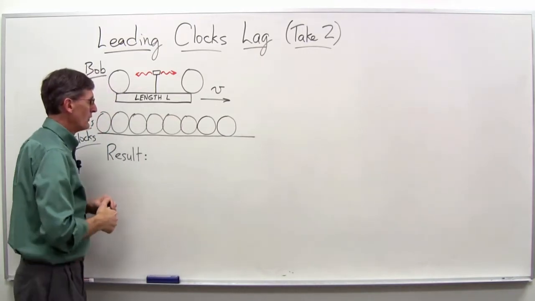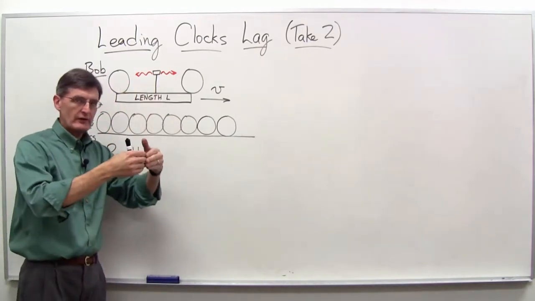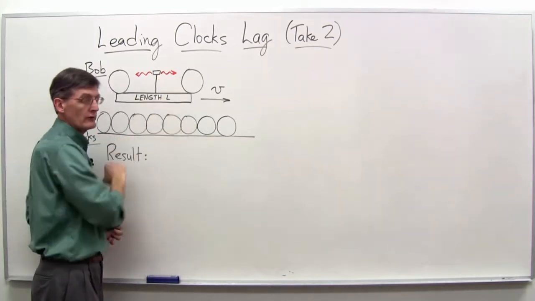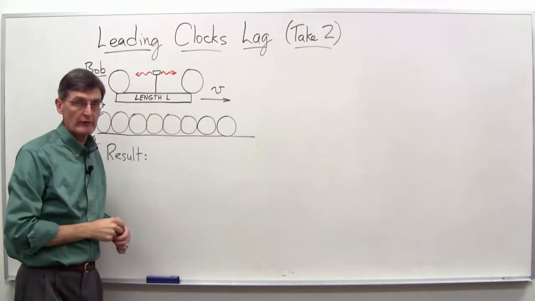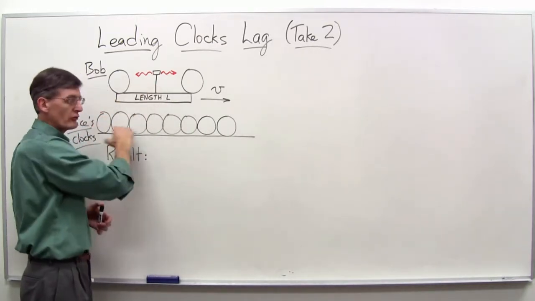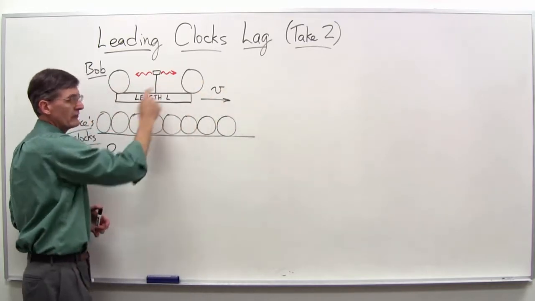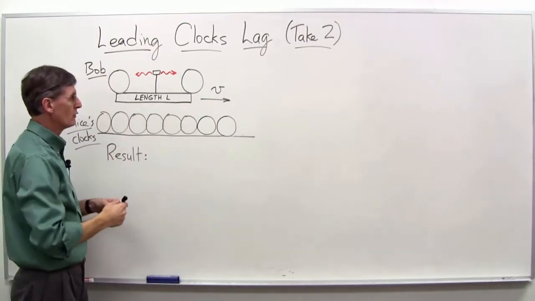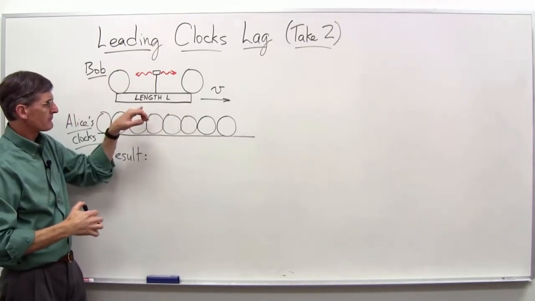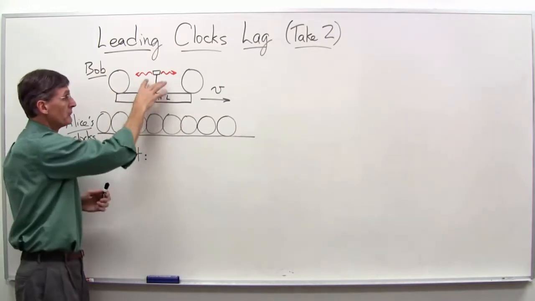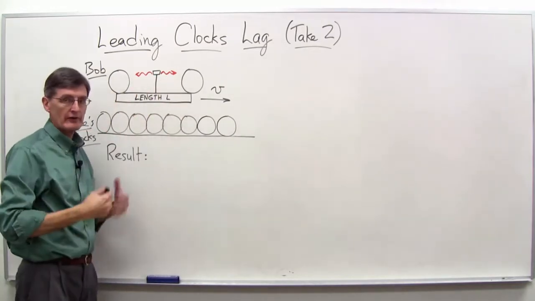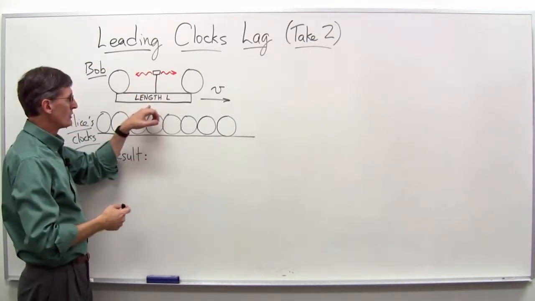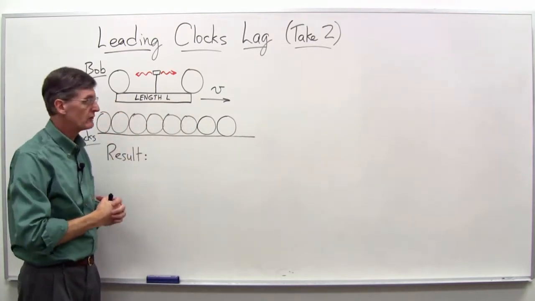from left to right. So on Bob's spaceship, he has a little device that emits 2 photons or light waves, and one goes toward his front clock and one goes toward the back clock. Or we'll say, from Alice's perspective, as Bob moves this way, this is the leading clock, and this would be the trailing clock, or the front clock or the rear clock, however you want to specify them. And from Bob's perspective, remember, both of these light waves are going to hit his clocks at the same time, assuming that the device is right in the exact center of his spaceship. His spaceship has length L as far as he's concerned.